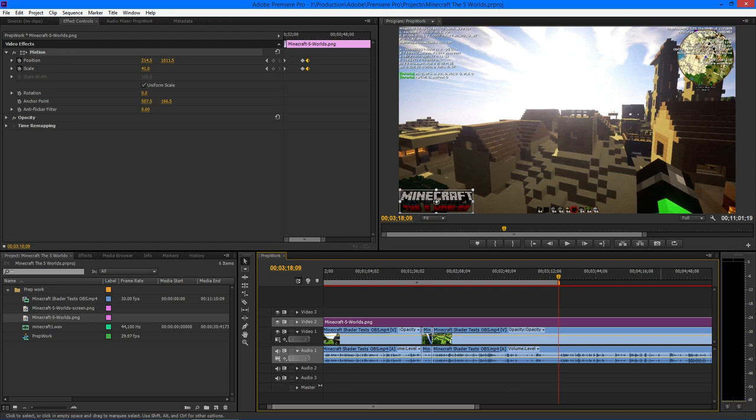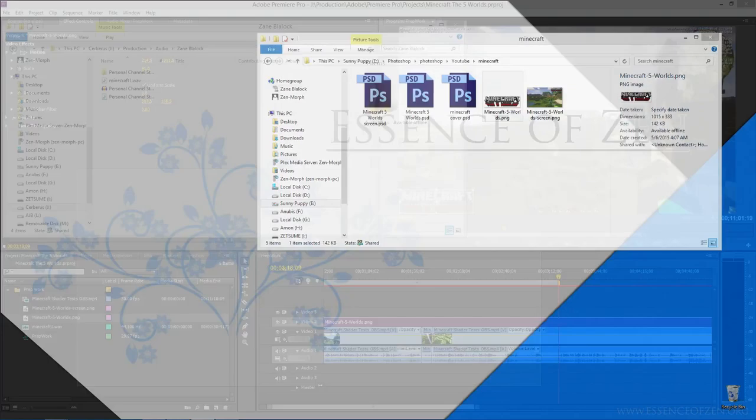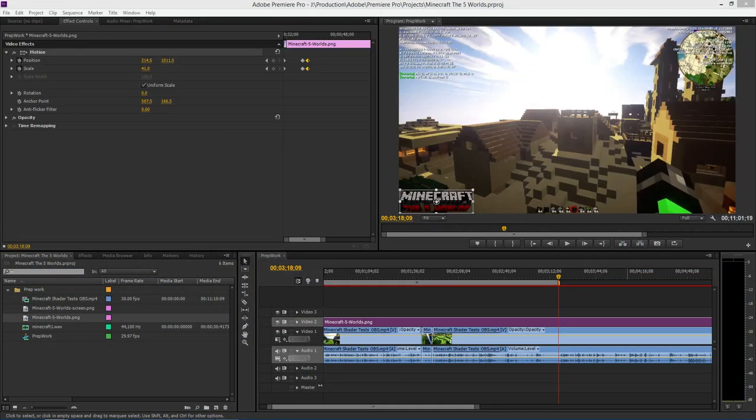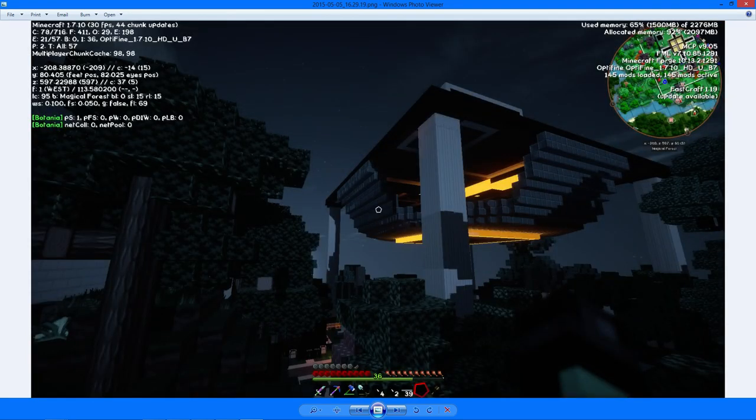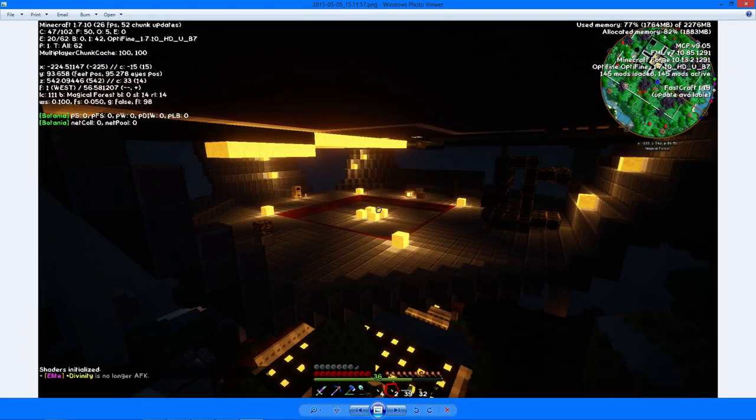But if I show you a screenshot, however, let's see if I can actually do that. Direwolf 20 screenshots. So with shaders and all, that's probably not the best image. So this is an image of on server playing, and you see how the lighting effects for the glowstones are very present, and it's very in your face about it. When you look at the screenshot, it looks pretty much spot on, aside from the fact that I have it still zoomed out a little bit.